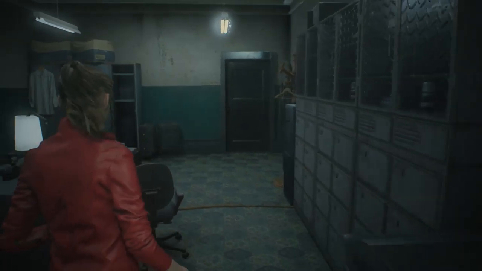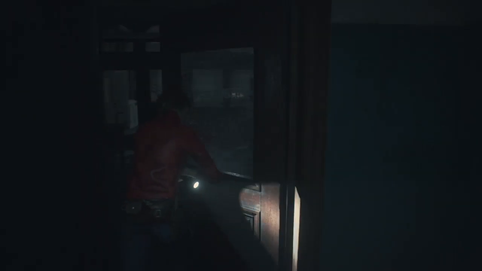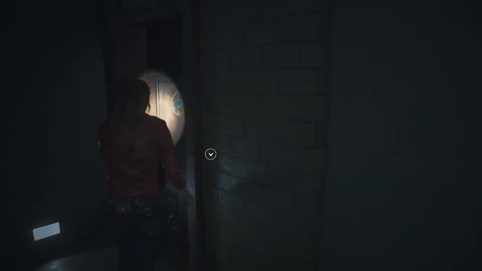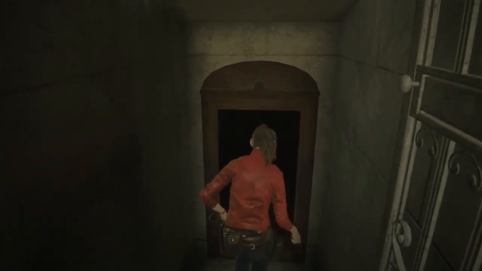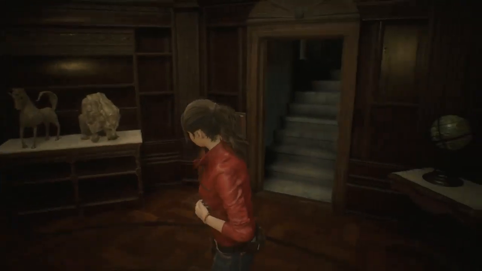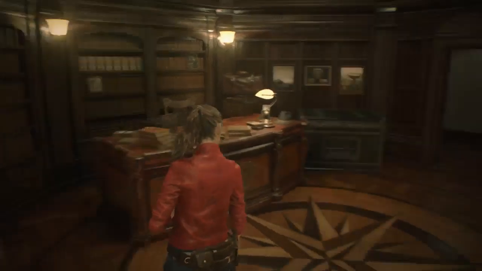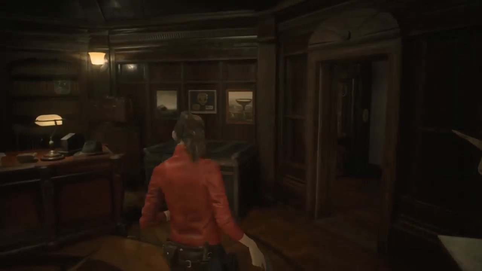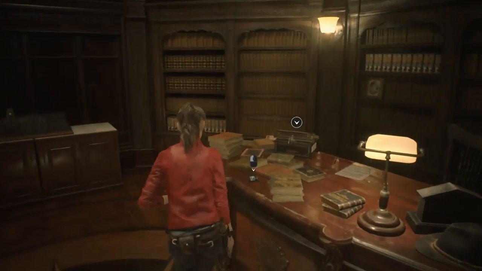You know what? Let's just try to make it to the... Okay. Mr. X, please. Mr. X, please don't do this to me. Going down. Here we go. This is what I'm talking about. Okay. So, let's grab this. And let's drop this off. Hey, I made it. So, I don't think Mr. X can come down here.